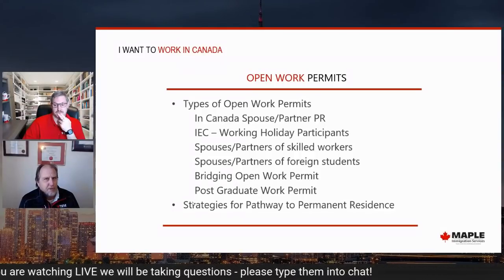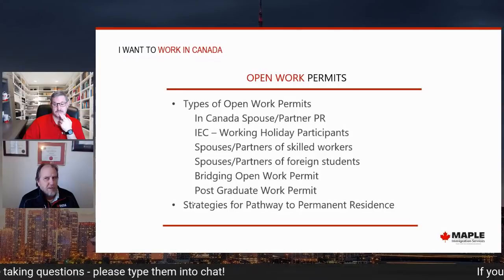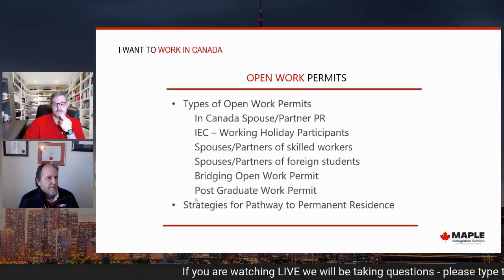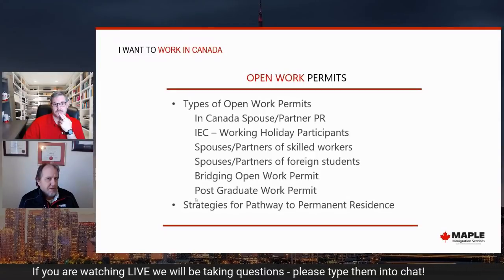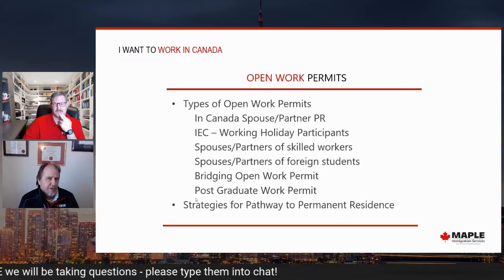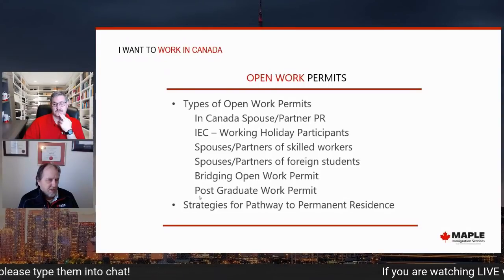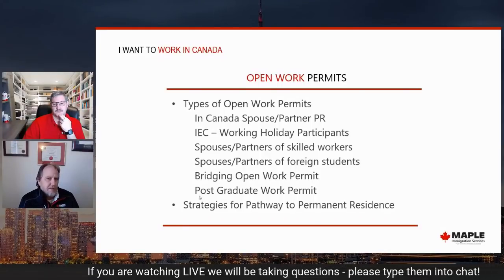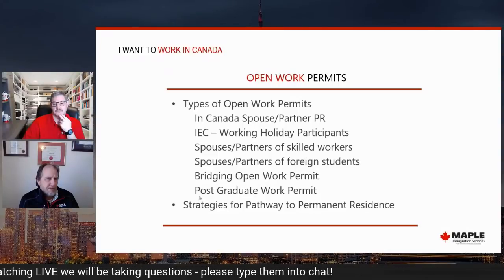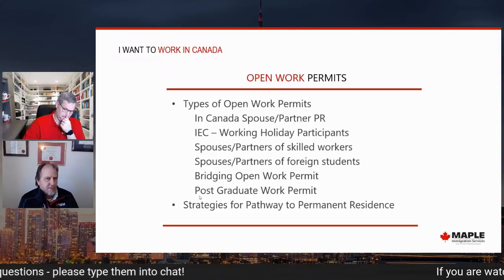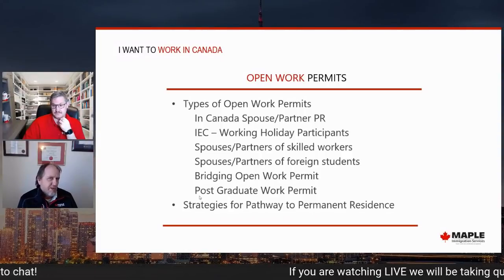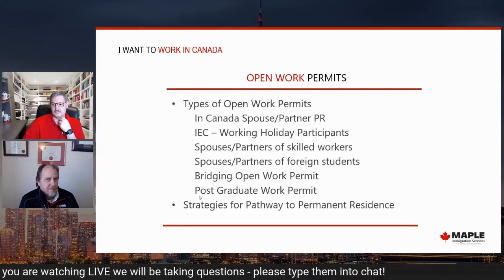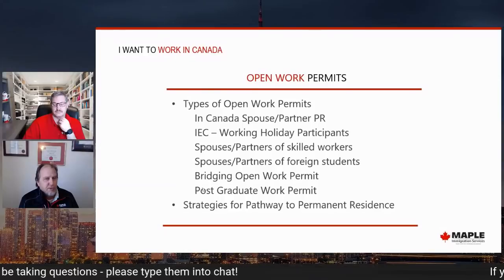And the importance of the open work permit is that you can really maximize your time with those work permits and get a valuable skilled job in Canada, and that will help you if you're thinking about permanent residency, as you'll be able to gain valuable points to apply for permanent residency under something like the Canadian Experience Class. So that's an important thing to note about open work permits. Not employer specific, but they allow you to work just about any job. You may have a condition or two on that work permit, but they're a great way to gain valuable work experience if your long-term goal is permanent residency.